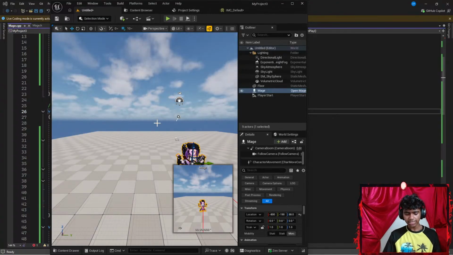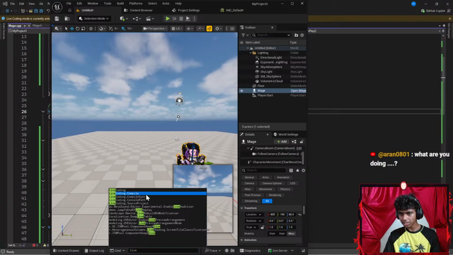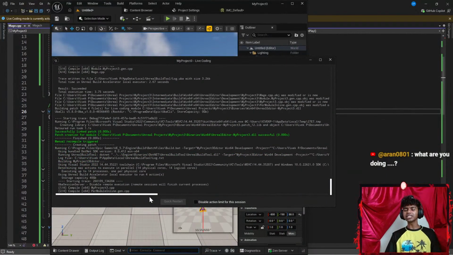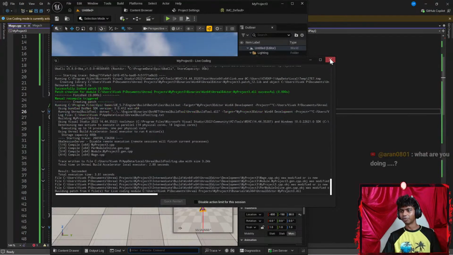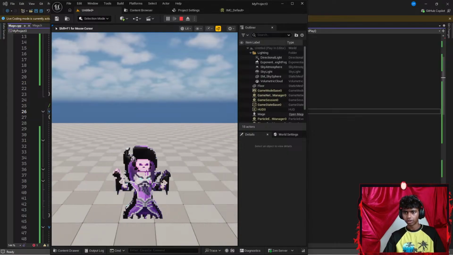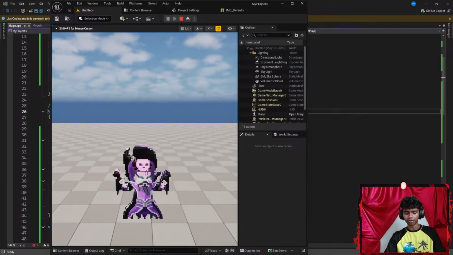What are you doing? Honestly, I am working on the Enhanced Input in Unreal Engine using C++. That's it. I'm gonna go ahead and compile this. Okay, but for some reason I messed something up by trying to fix that part, but I'm trying to fix it back here. Let's run the code. There we go. Okay, my D did not need any modifiers. Now I can move around.